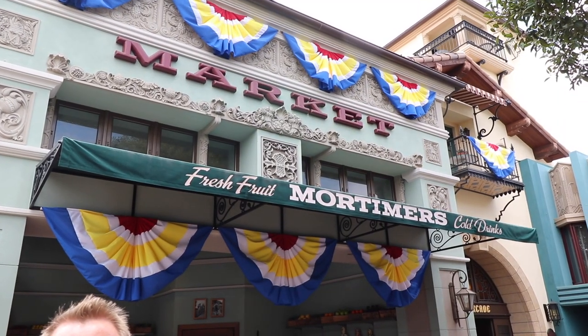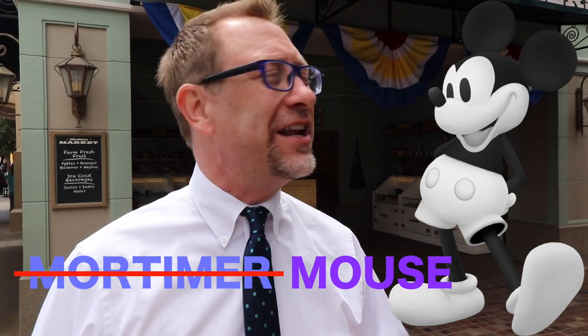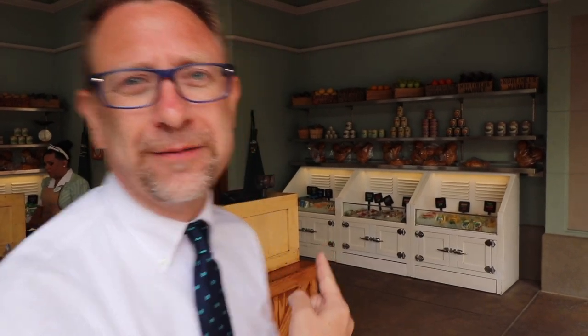So when you first come in here, you're gonna see right on the right-hand side, Mortimer's Market. Big M, Mortimer's. Here's some history behind the name Mortimer. Mortimer was the original name of Mickey Mouse. He called it Mortimer Mouse, but Walt's wife, Lily, she hated that name Mortimer. She told him to change it. And just like any good husband, he listened to his wife and came up with Mickey Mouse. Mortimer did appear in 1936 as Mickey Mouse's nemesis, Mortimer Mouse, the bad guy. Mortimer's Market is where you come in, get some cold drinks, some nice snacks, some fresh fruit. It's where you just need a little something-something, but not a big heavy something-something. You just want a little something-something to eat? Come to Mortimer's Market.